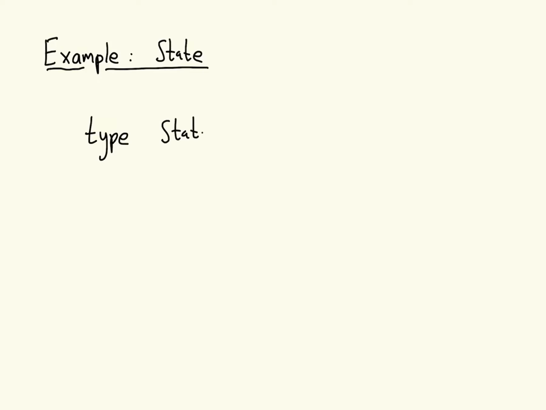And for now, it doesn't matter what this actually is, so I'm not actually going to give a concrete definition for this. I'll just write 3 dots here to symbolize that you could have any kind of state that you want. Of course, when you come to do real applications, you'd need to fill in something here which is appropriate to the application area. But for now, we'll just leave it undefined. When you're programming with state, the most basic kind of thing which you will do is consider what's called state transformers. So I'm going to declare a type for this.